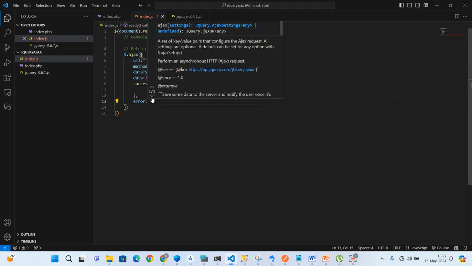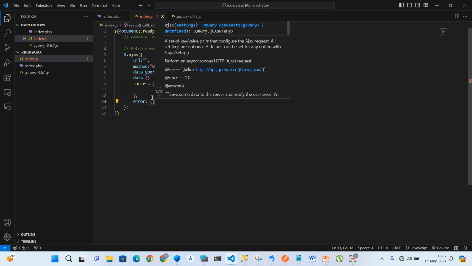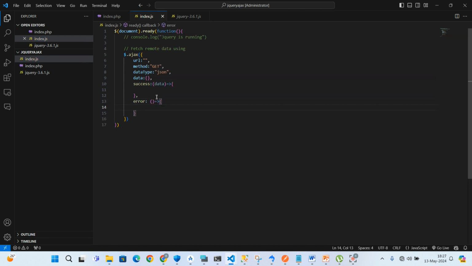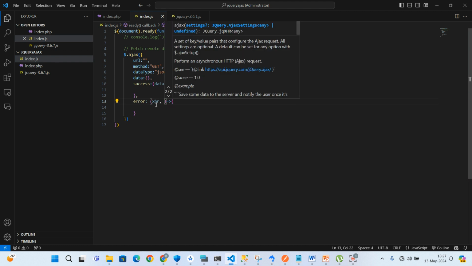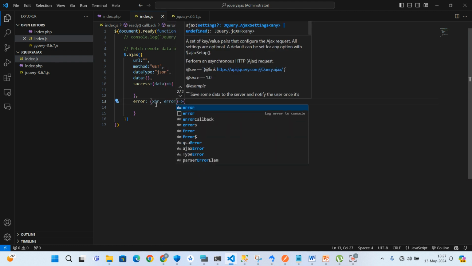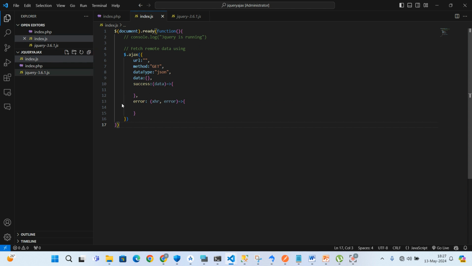So this error callback will now give you the error that was gotten. Of course, it should be an XHR object followed by the error itself and maybe the error code and stuff like that. So this is generally the syntax of an AJAX request, but you don't need everything over here. Most of the time, I would need the data type because mostly I might want to return the data as a string, so might not need the data type as a JSON object. But if I want it to be exclusively JSON, then I'll specify JSON.